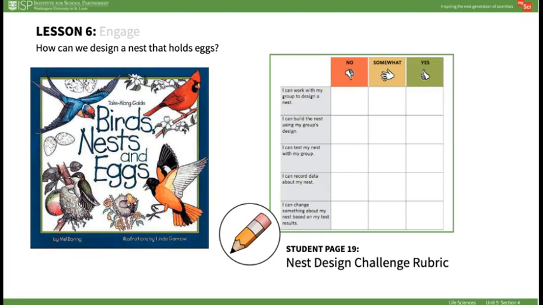Talk to students about boundaries and guidelines they will follow to make their nests, such as using only the materials that are supplied, just like birds can only use materials they find in their environment, and that it must hold 3 eggs, or marbles, without falling apart. For an added challenge, nests can hold bird models from Lesson 5, or hold something even heavier from your classroom.